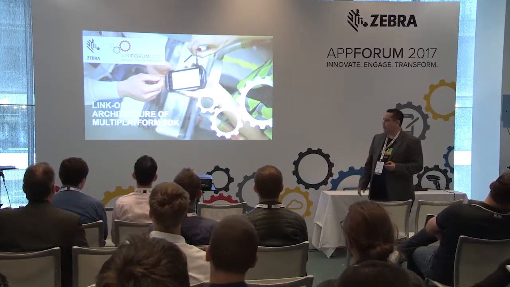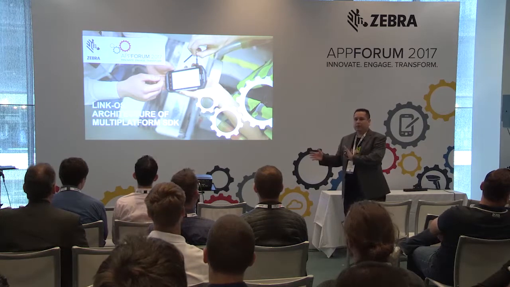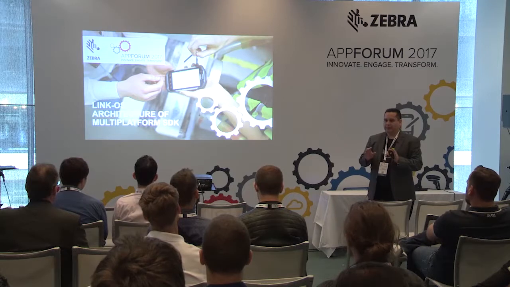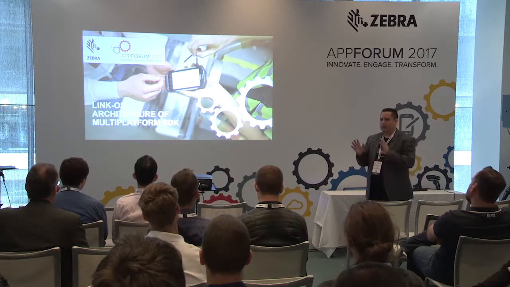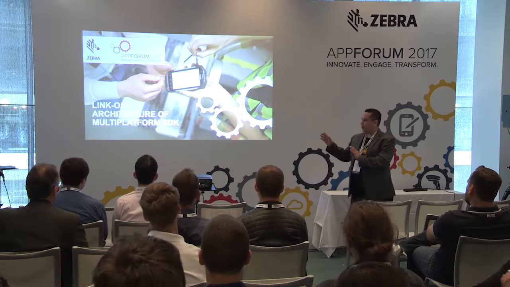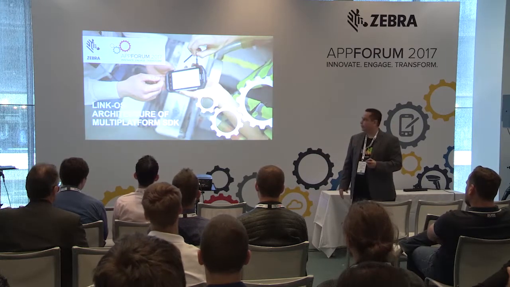So, LinkOS architecture of the multi-platform SDKs. Now we are moving to the second component of LinkOS. We were talking about the first component, that is all of what is inside of the printers. Now we are moving outside of the printer and moving to the portion of the software. So let's talk about the architecture of the multi-platform SDK.